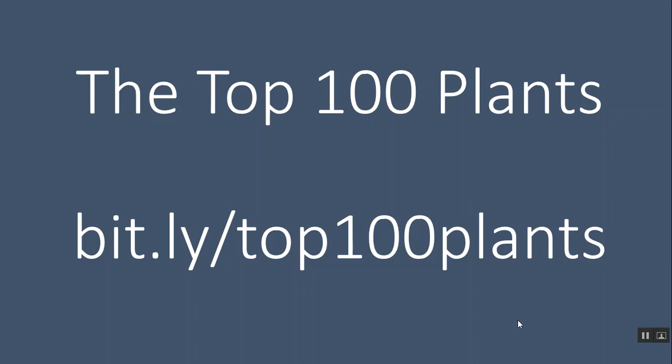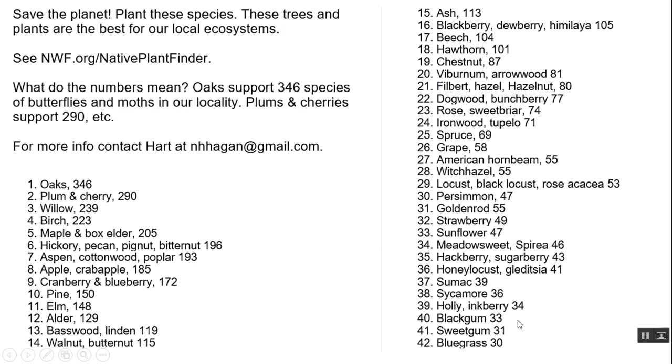So on the next screen, I'm going to show you what the list looks like. The format's a little different, but the content is the same. It's designed to be printed out on one page. I would like for you to go obtain a copy and print it out, and then use it to identify what is represented on your school grounds or your park, whatever area you are concerned about for helping to increase biological diversity. So let's look at number one, oaks.